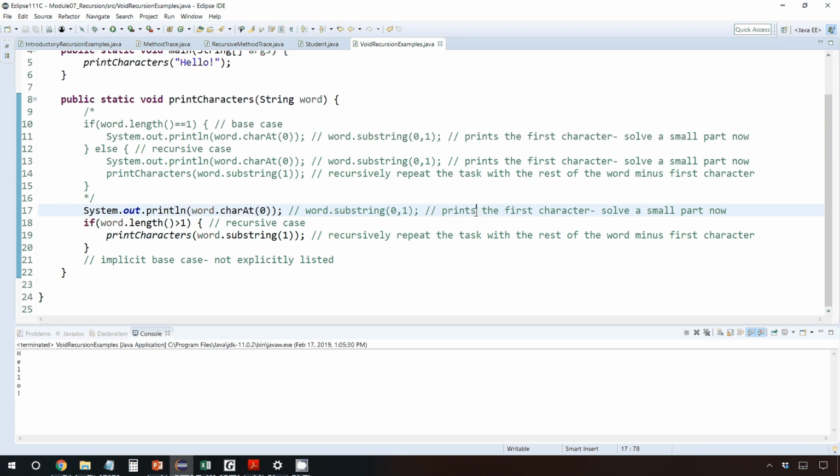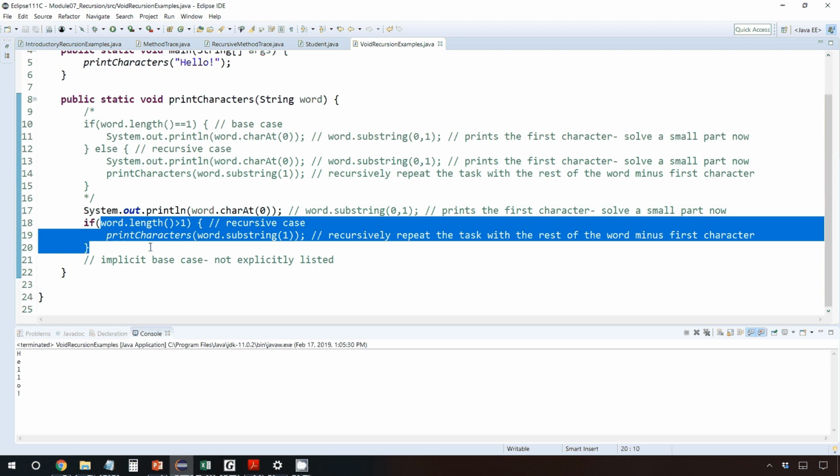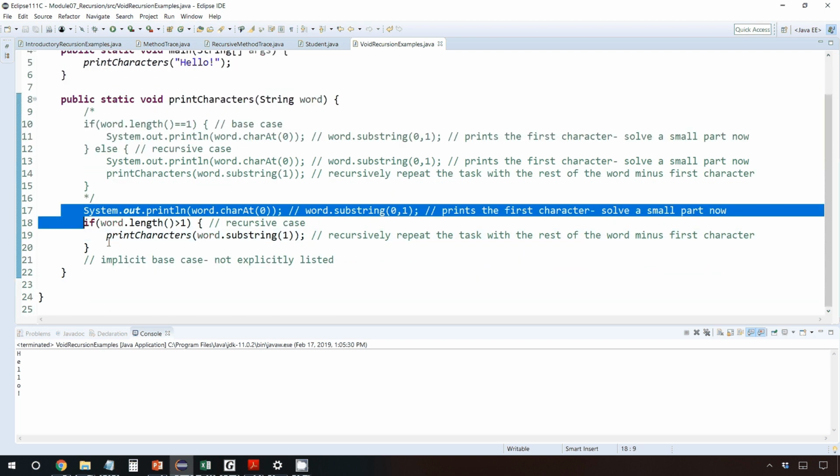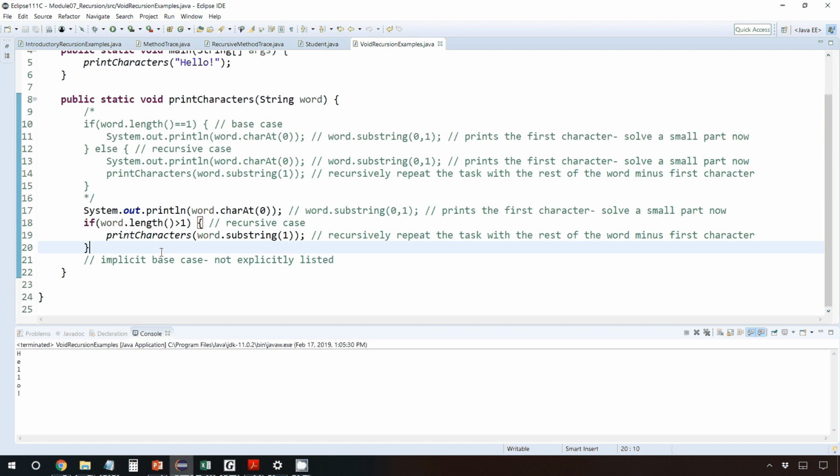Okay, I think it also is a little bit more logically how we think about it, right? We say, okay, print the first character, and then if there's more to be printed, go ahead and do the job again. So I actually think that in this case, this streamlined version is also more logically consistent with how we think about the problem.